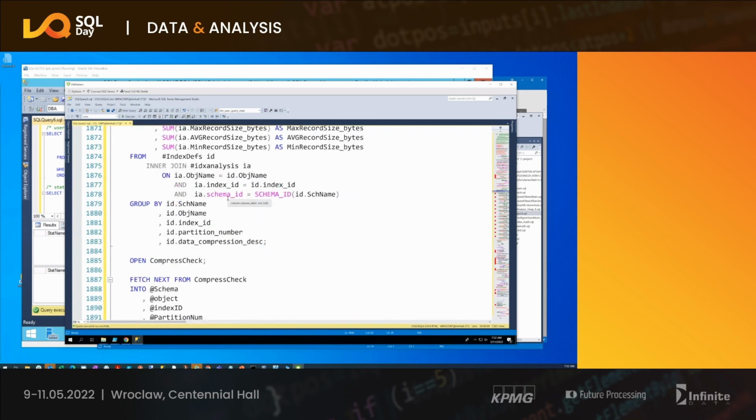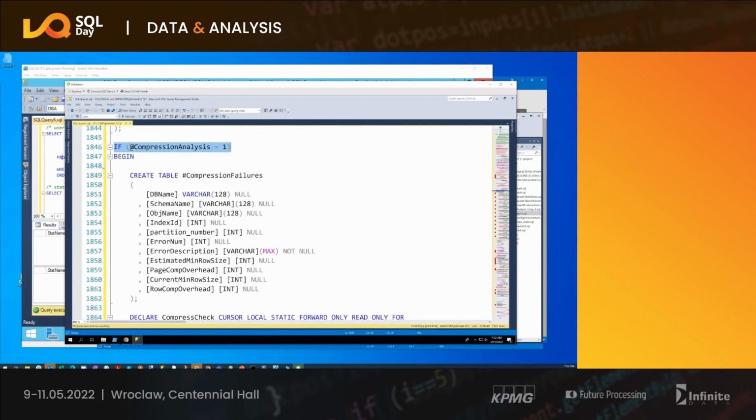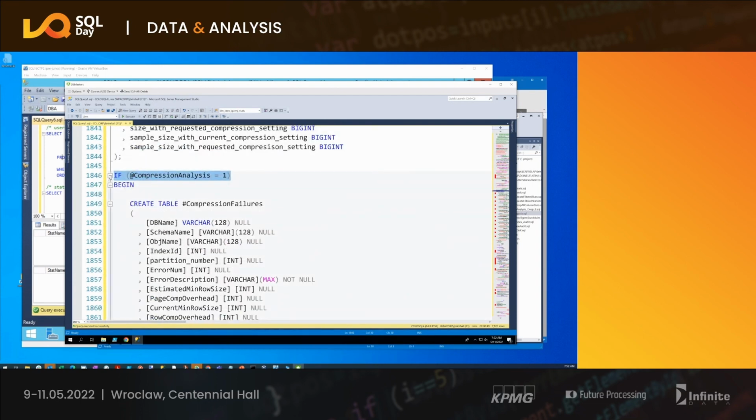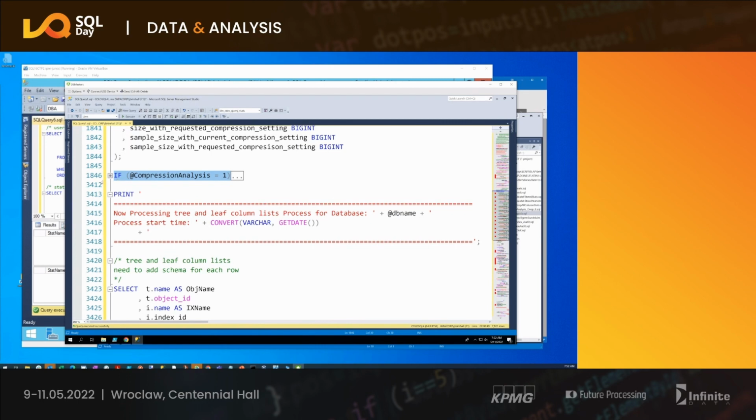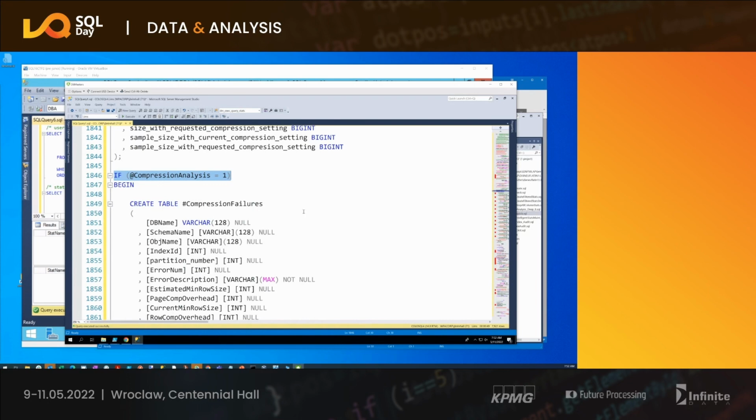do this huge block that is from 1846, right? So roughly 1,600 lines right there to perform that block of code.